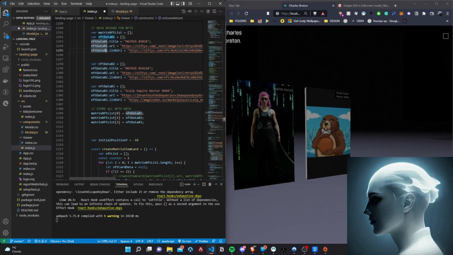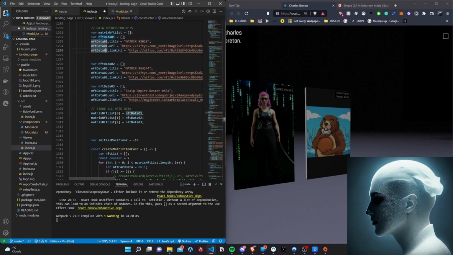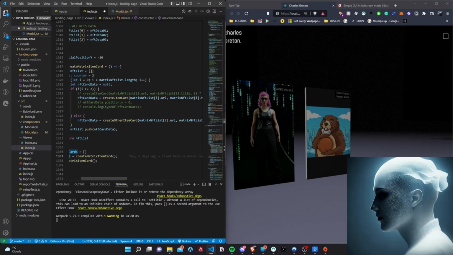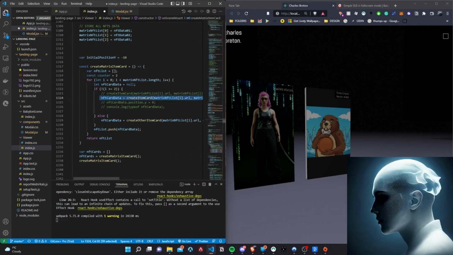Moving on, in here, we now start to see the data we use to actually populate these. So how it works is we store it into a list, and we call this feature and assign that to our holder of all our NFT cards. And inside this function, we just go through the cycle of going through the panels of creating all cards.